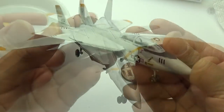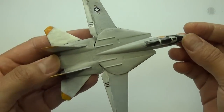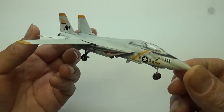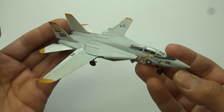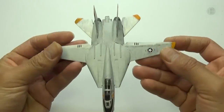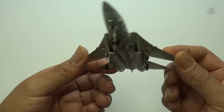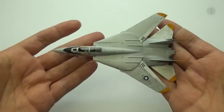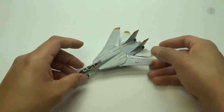There you have it — I am finally done. I did do a lot of ink wash on this whole model, but I went back and lined it up with some paint because it was a little too dingy for what I was going for. I did leave a lot of it on the bottom though. I think this whole thing turned out really good — considering it's a model that can fit in the palm of your hand, I did a good job. This was a practice model — now I need to start doing bigger sizes because 1/144 scale has been a pain to work on, but there you have it.